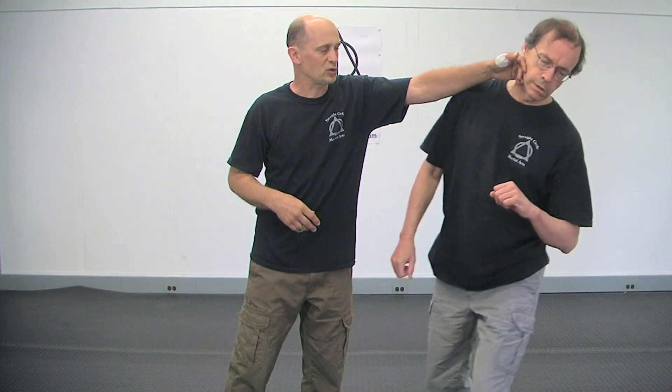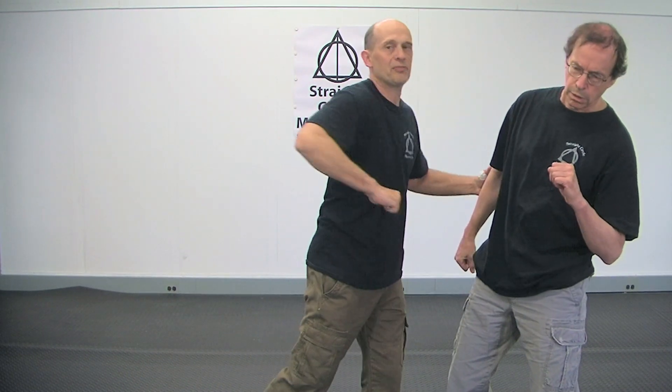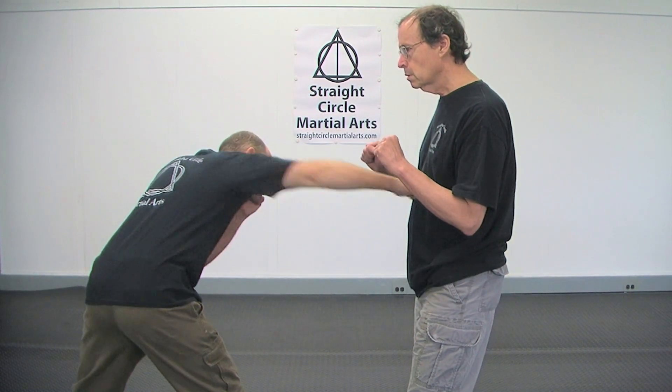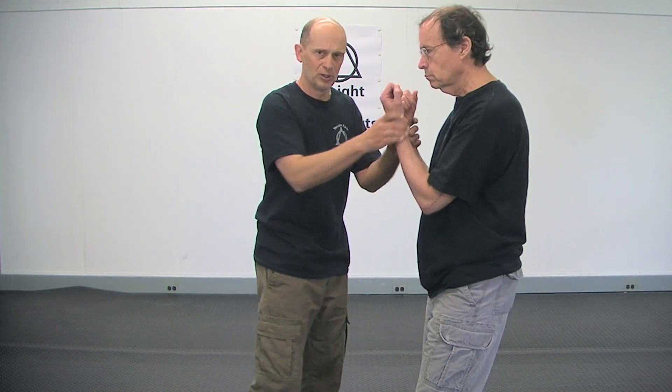So if you get a hit and he leans or tries to go away from it, see how the body exposes itself — now that's the time to hit the body. You don't start out just going in swinging like that. Always remember, if you're going to throw body shots, you've got to kind of set them up a little bit. Because under fear, most people cover, and if you think you're going to get in there to hit the body, it's not as easy as you think. Years and years of sparring will teach you that real quick — you don't get all the shots you want, people move, and you get a lot of skip-offs and misses.